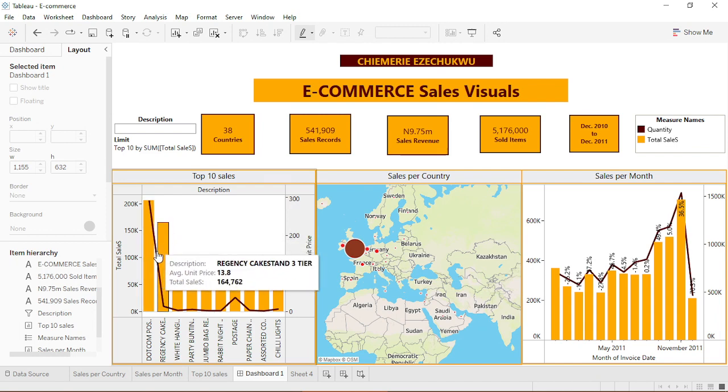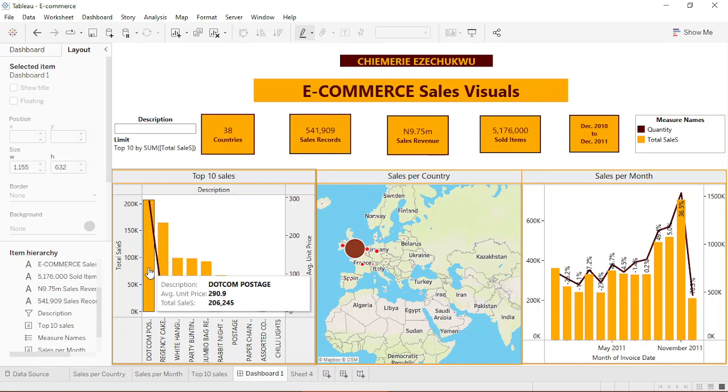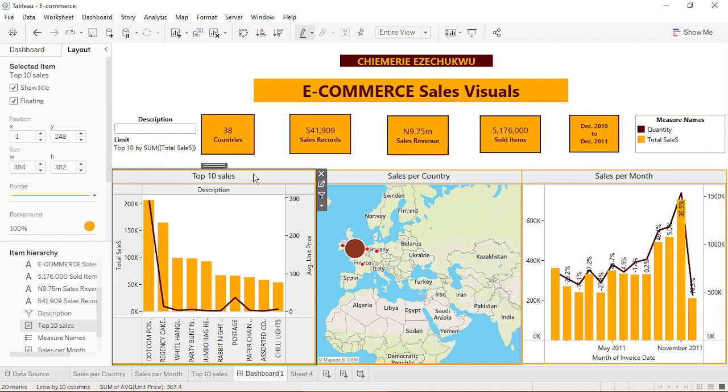Now, something very interesting here is this. We see the line graph being the average unit price, and the bar being the total sales. But then we notice that the average unit price is so high. In fact, this graph represents the top 10 sales. The average unit price is so high, yet it had the highest total sales. So really, in this case, we see a case of the average unit price not really affecting the sales. People usually go for lower priced products, but in this case the price averaging quite high still made great sales. Maybe the money generated from the sales was so much because of the high price.